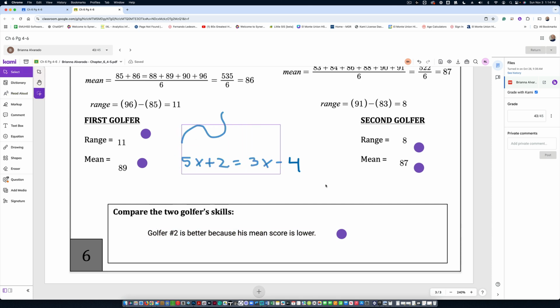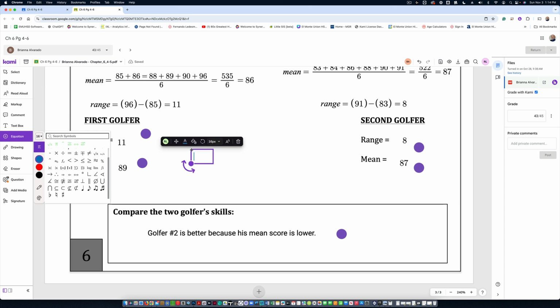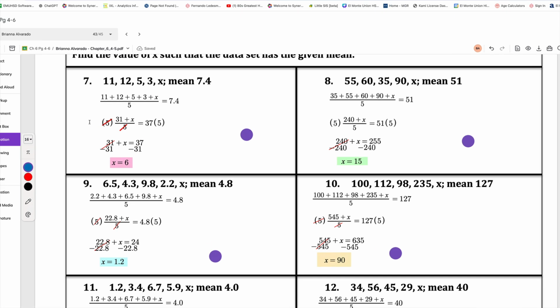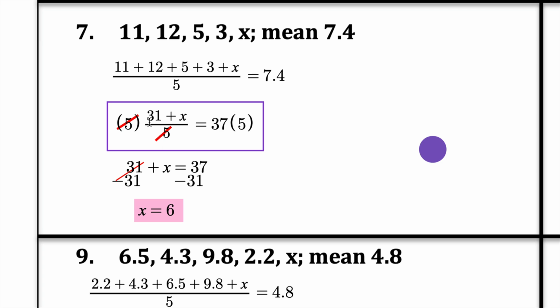So I'm going to just select all of this and delete it, go back to my equation editor and go 5x minus 2 equals 3x minus 4. Okay? Don't know if I wrote the same one down, but much cleaner this way. All right, let's get rid of that. And you'll notice that we do have students doing that exact same thing. And sometimes they'll switch out of the equation editor, just to cancel things. It's easier to do it with the drawing tools.